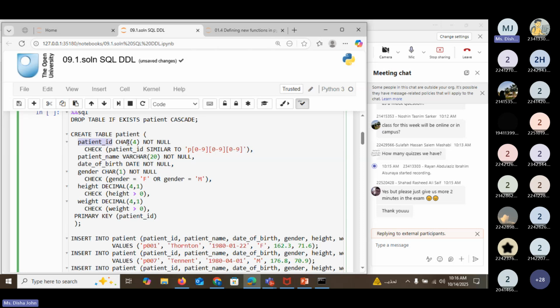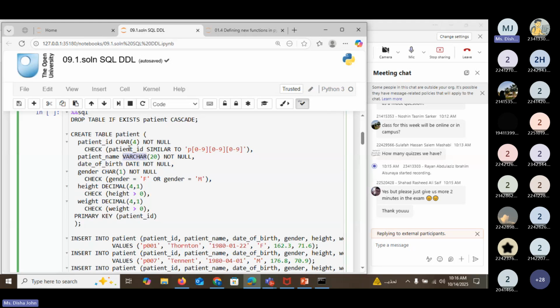In SQL, in order to represent string type values, we are using two data types. Either we can use this data type character, or we can use another data type called variable character.